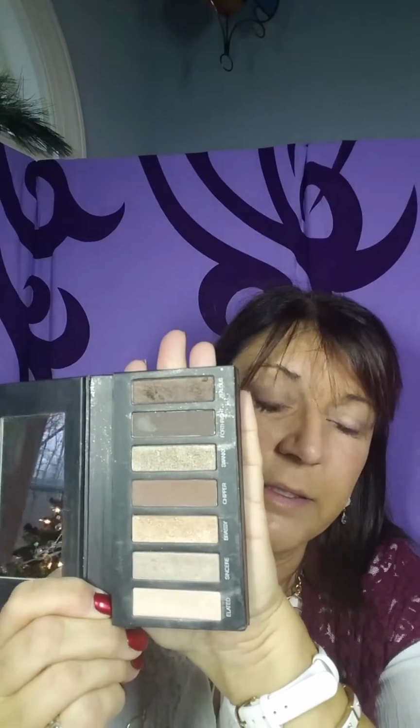It's pretty amazing. So the reason why I love this Most Wanted collection is because you get the palette. And I love our palettes. They're very big. I mean, you can see how big this is. It's got 7 shades. There's some matte shades, some shimmer shades, some pearl shades. A little bit of everything. And I'm going to show you how I use this palette to do my highlight and contour.